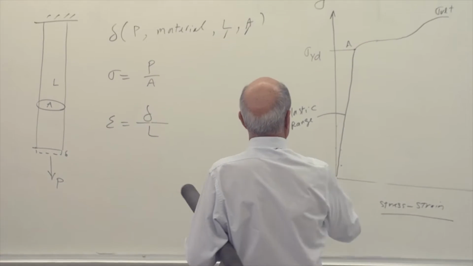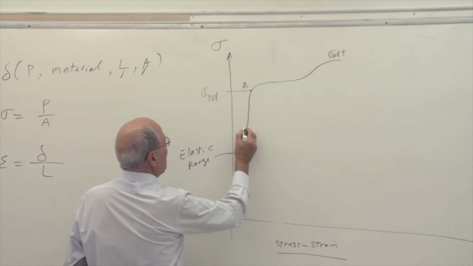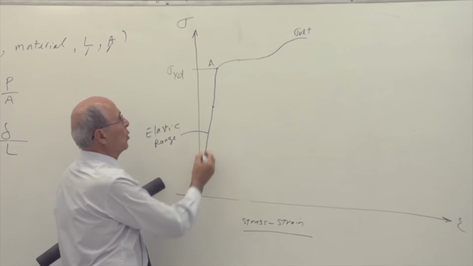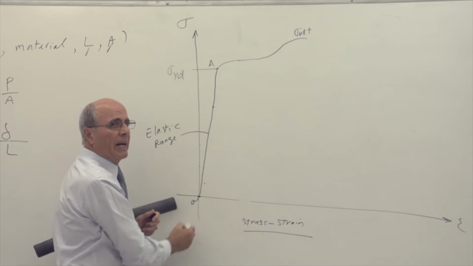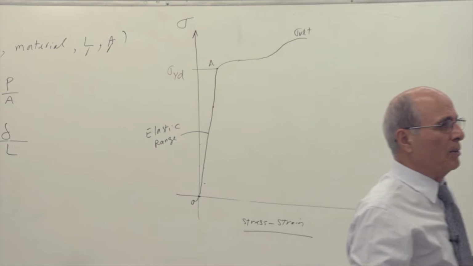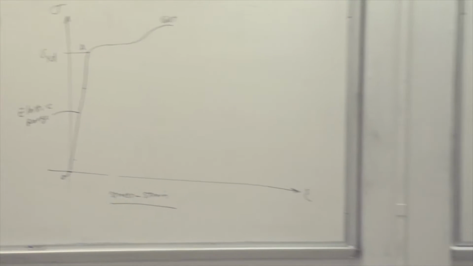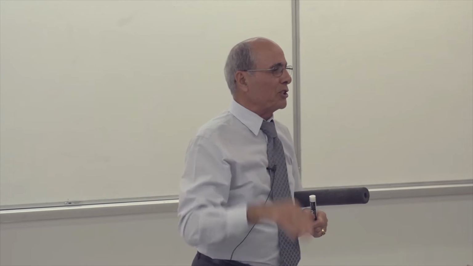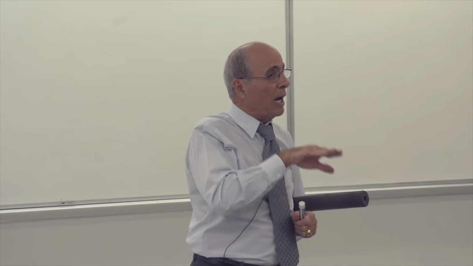That means you are on this line. So you go up here to this load, you unload, you are back to here. Everybody see that? You go up, down, up, down. You do that 10,000 times. Still no permanent deformation. When you did this with the clip, you do it 10 times, you get a permanent deformation. It never goes back to the original shape. Have you seen it? Because you have passed the yield point. Is that correct?